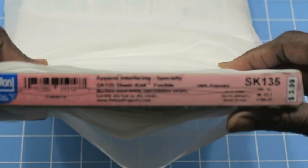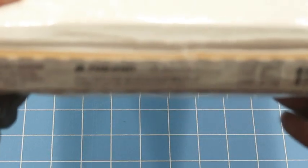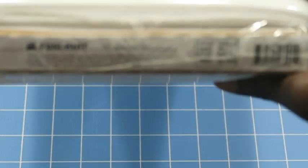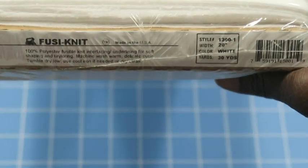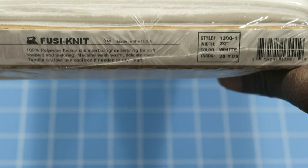And let me show you the bolt end for that one. And I think I forgot to show you the bolt end for the Fusi Knit, since we're still kind of on the same topic, because they're kind of similar. So there's the bolt end for the Fusi Knit that I actually purchased on Amazon.